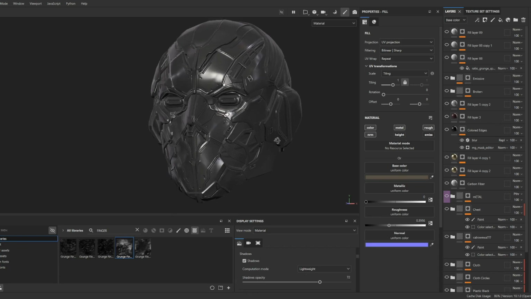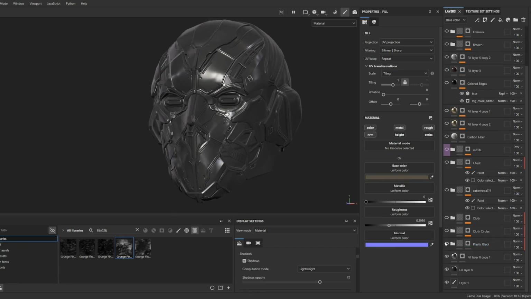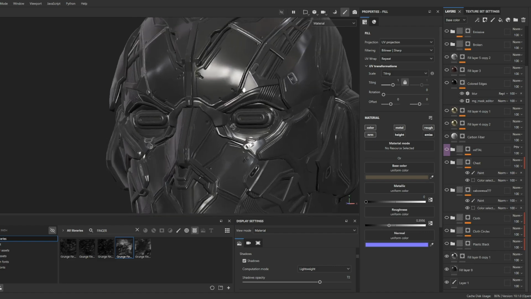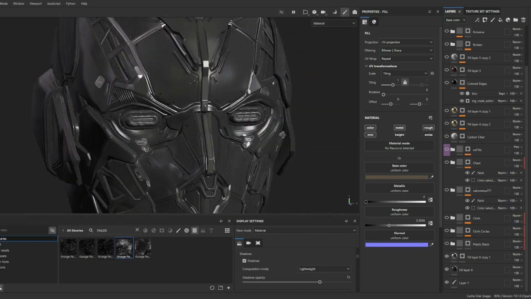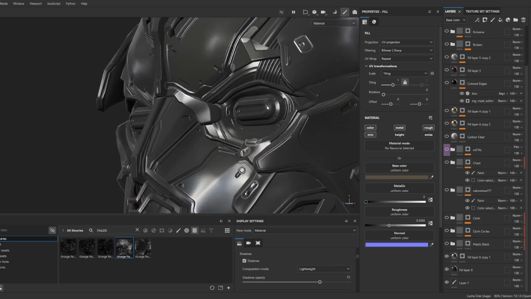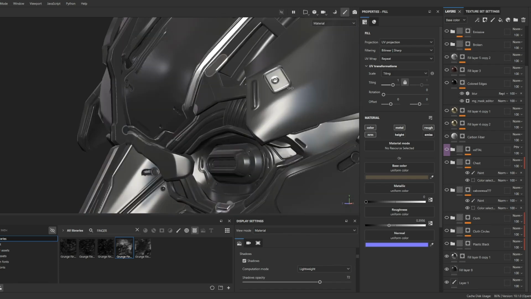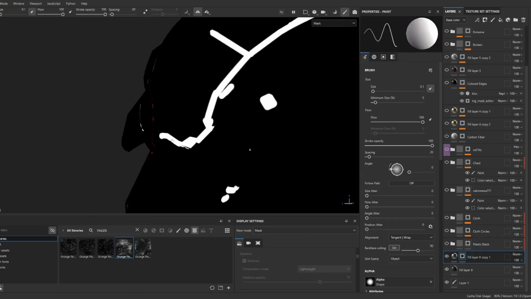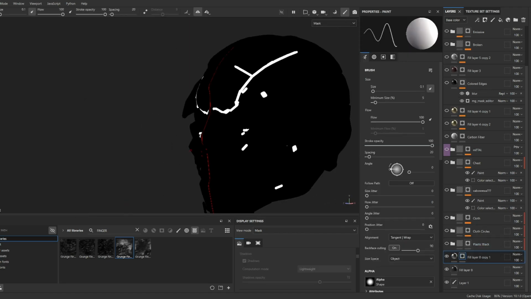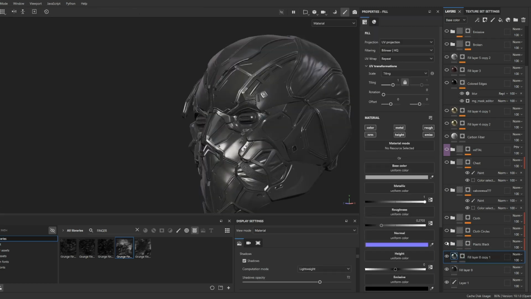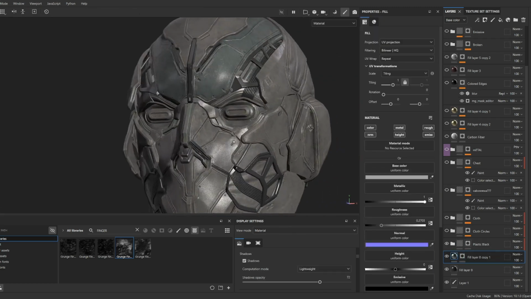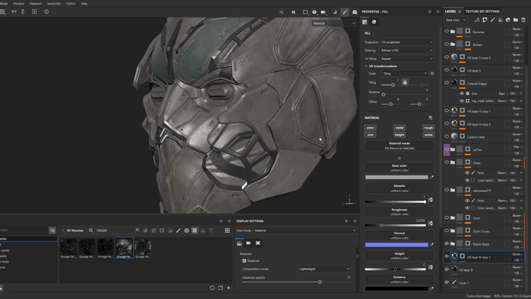So I have a simple base for the character with some metallics, in the parts where I want to have some specific metallicness. Then we jump into a basic plastic.